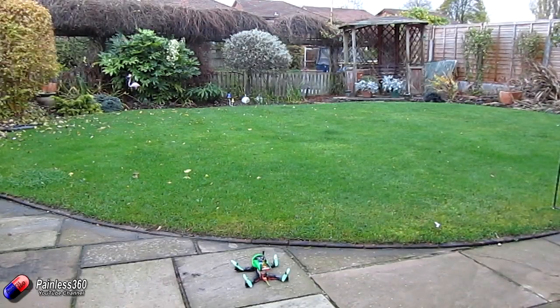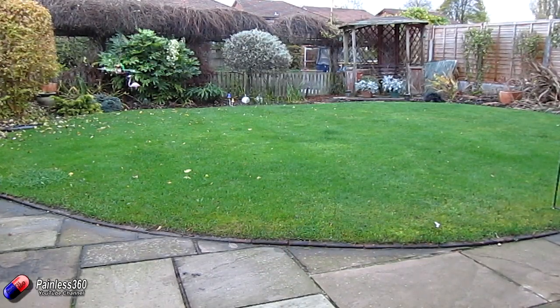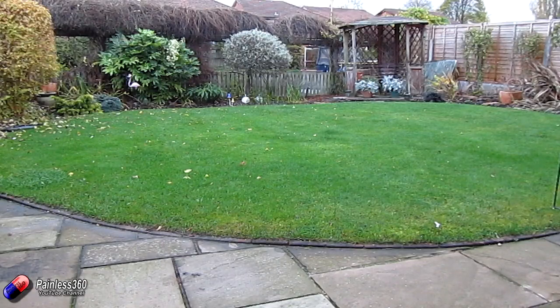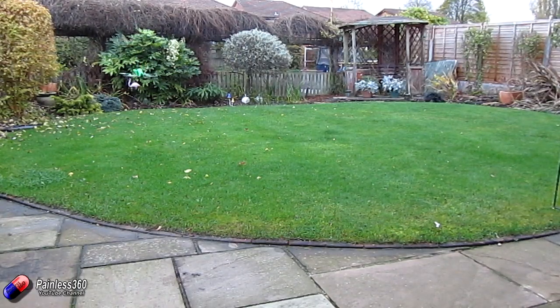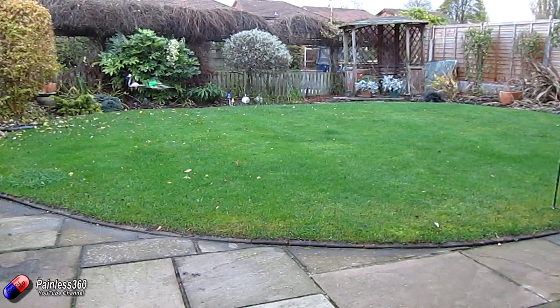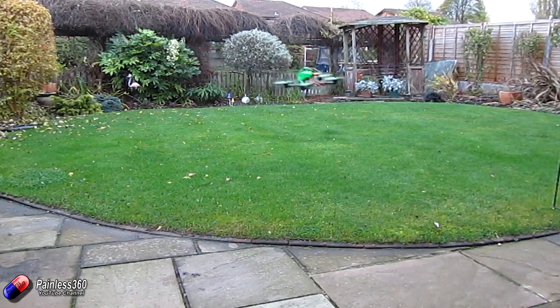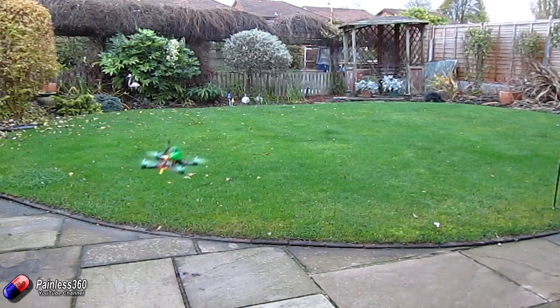We're recording in the back garden because the weather in the UK has been absolutely terrible and even today it's really windy. I wanted to show what this thing flies like because the one chance I had to fly it in the field the video was corrupted. It absolutely flies lovely — it is getting buffeted a little by the wind, hovering at about 54% throttle with the motors and props we have. It's not a model for long line-of-sight flights or aggressive FPV through trees, but for something that fits easily in your bag and goes to the field, this is a great option.